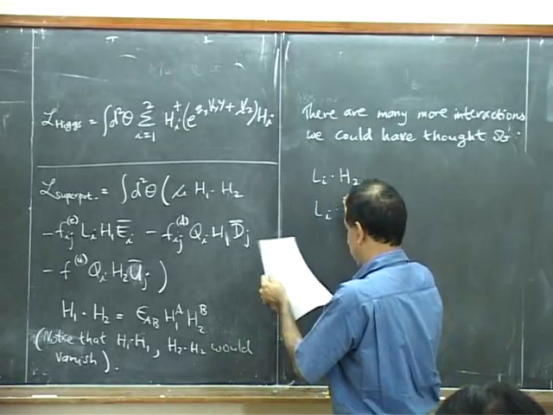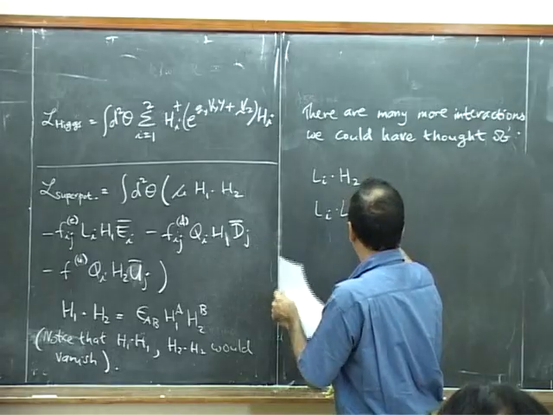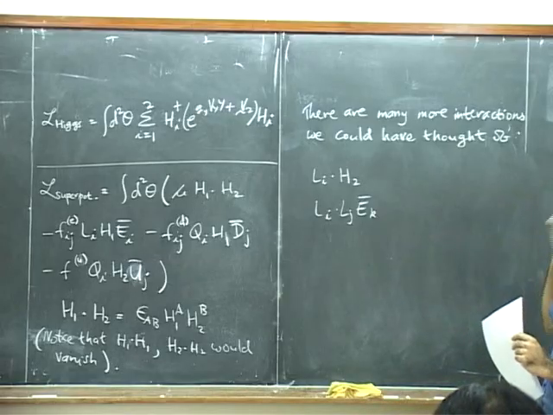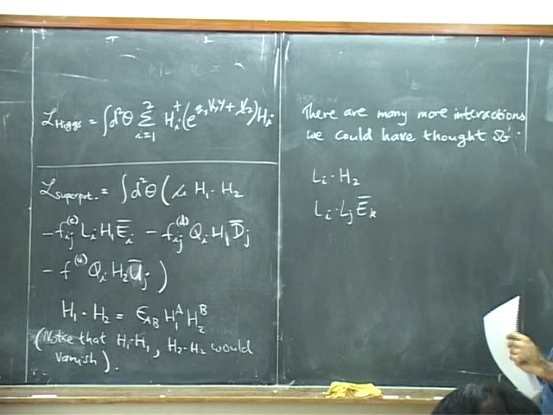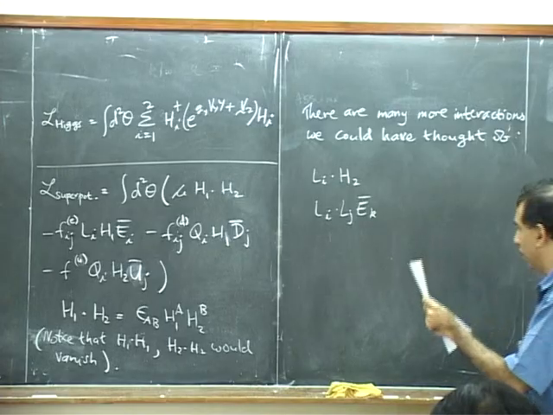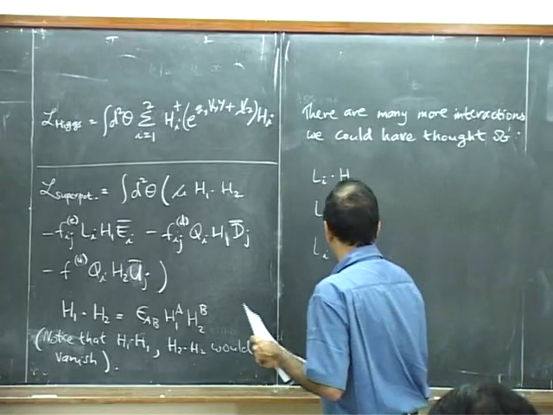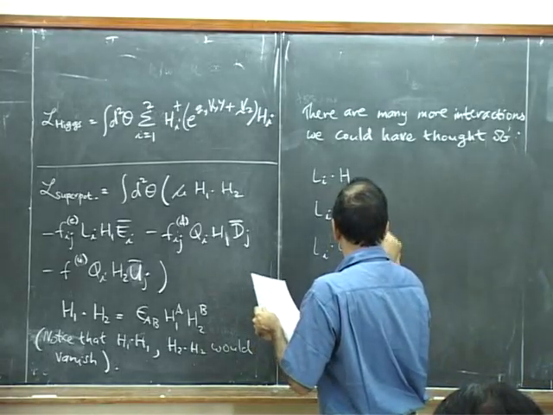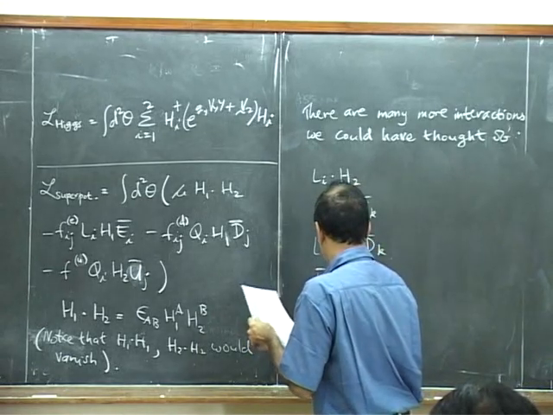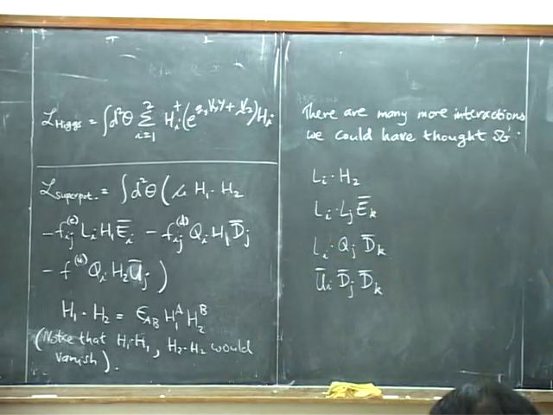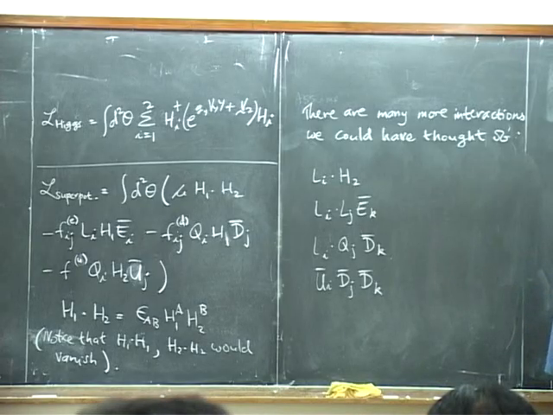Here's another one. I take two lepton doublets, I dot them, and I put in an E bar K. So again, if there's some justice in the world, this should have hypercharge 0. I haven't actually checked, but whoever is busy with this hypercharge table can please keep checking for me. You see, once we get in the business of writing cubic superpotentials, then nothing really stops us writing all these terms.